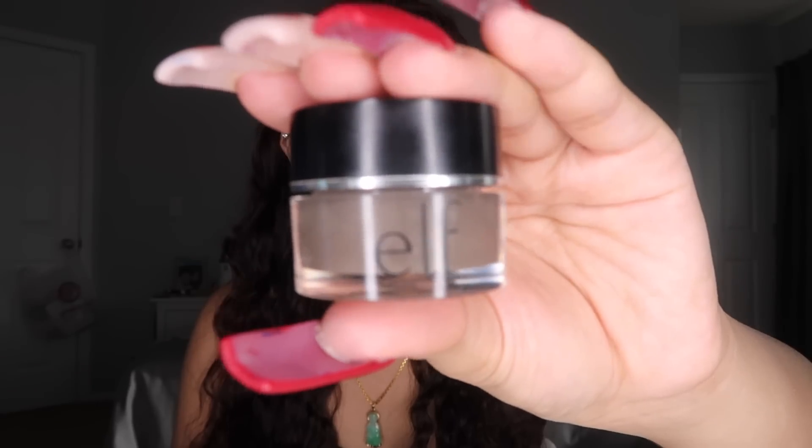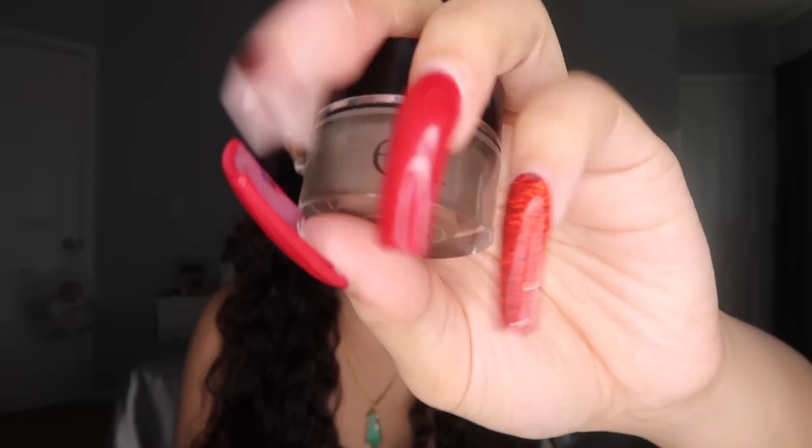I actually don't prime just yet — I actually do my brows first. The product I use for my brows is the e.l.f. Lock-On Liner and Brow Cream, and I'm in the shade Medium. The product is super cheap, not even $5. I just use an angled brush and go ahead and outline my brows. I'm not going to show you guys exactly what I do because that could be a whole different video — like an eyebrow routine — so let me know if you'd like that. I've been doing my brows a lot differently lately, trying to do them thinner.